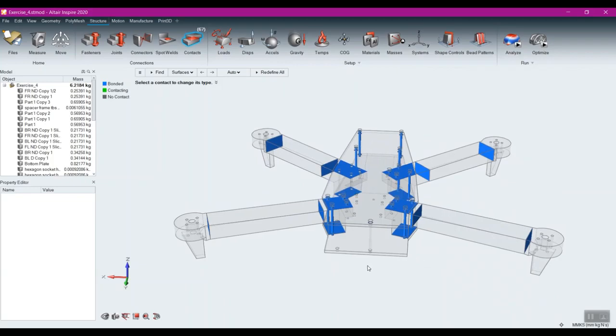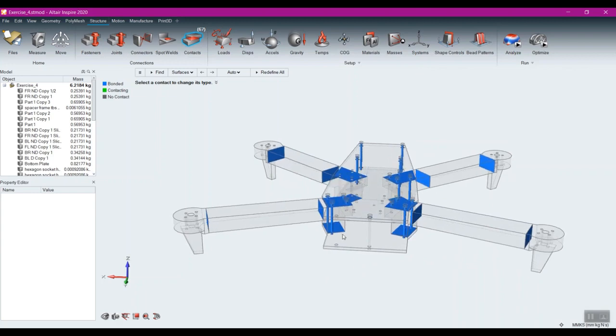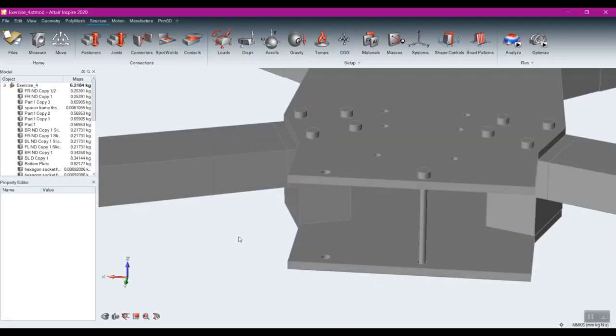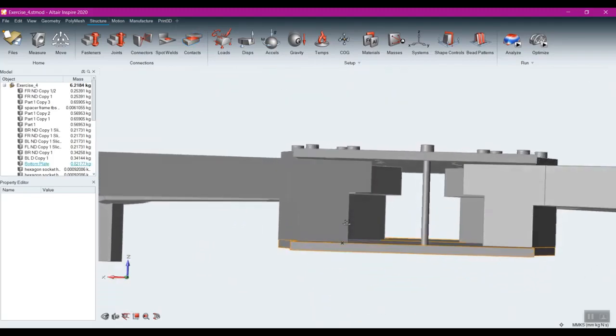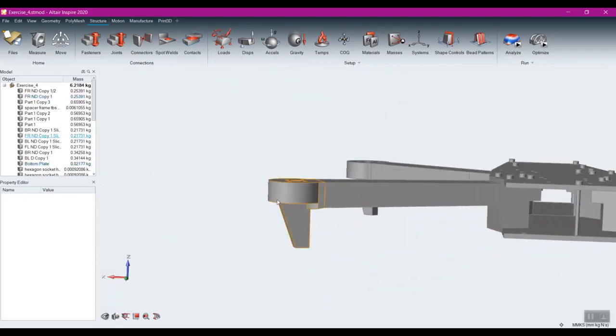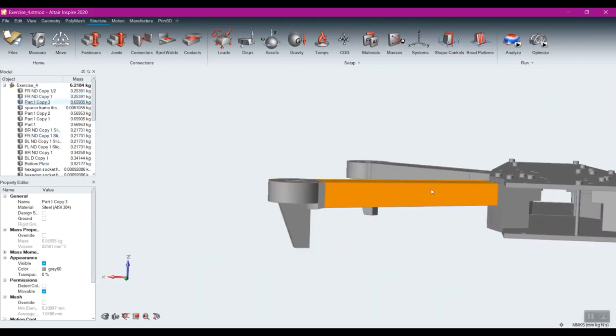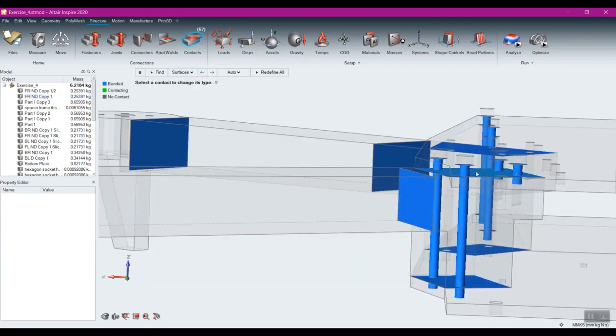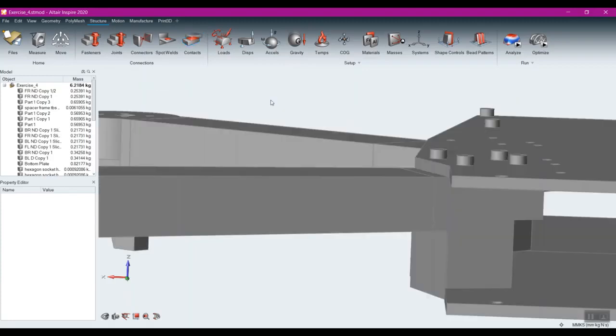The problem that we have in this particular instance, though, is that is not necessarily always the exact way that we want to model things. If we take a look at this quadcopter, for example, so let me right-click to get out of the context. So you see we have this arm that comes in, and this is connected to this, which is perfectly fine, and this is connected to this, which is perfectly fine. But if we look back at our contacts, we can see a blue surface up here and a blue surface down here, and actually these blue tubes going down here.